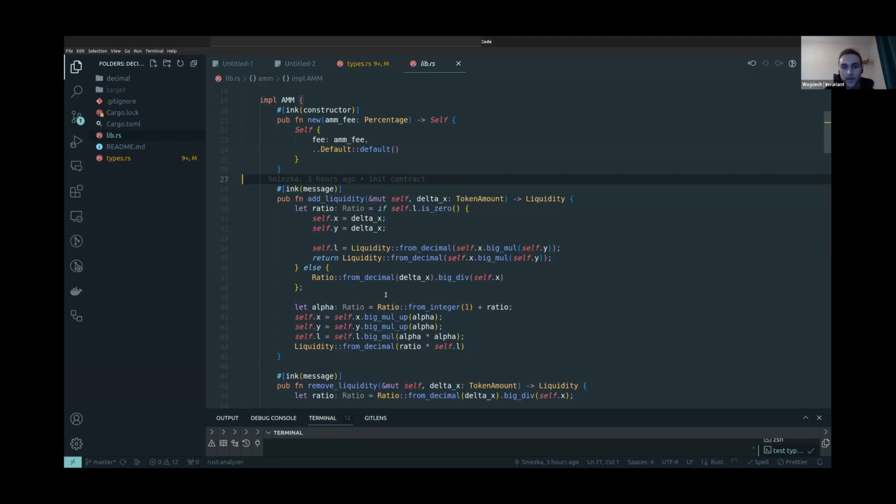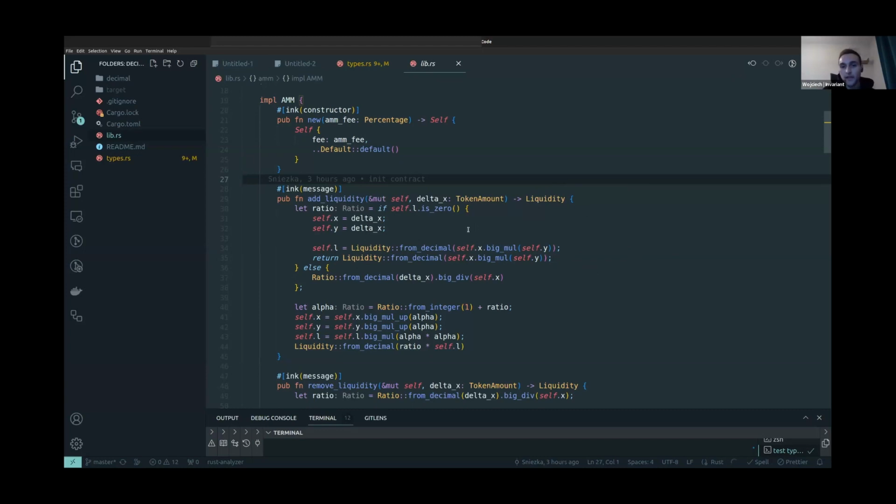Okay, and here is the first example. We need to assign the liquidity, and the liquidity is the product of X and Y. Here you have X multiplied by Y, and this is an example of multiplication with the prefix big, which forces the extension of the underlying type that we defined in our configuration for this operation.